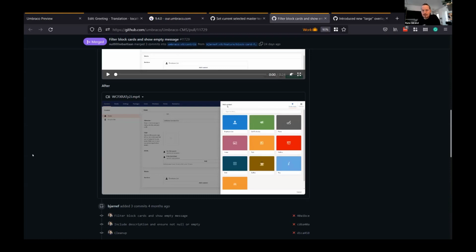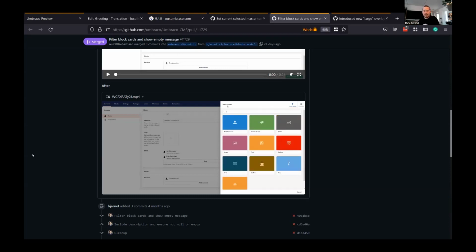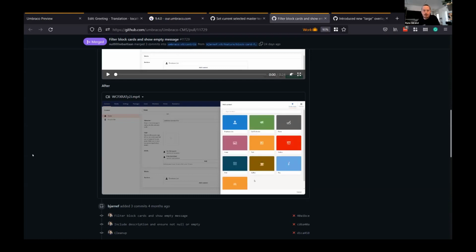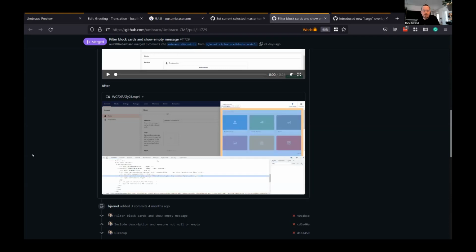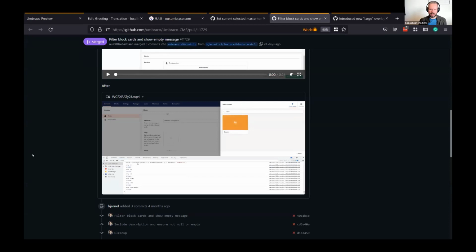So if you searched for image, it would just display everything because they all have images attached to them, for example. So he's tweaked the filtering a bit, so it works way nicer. It looks for document type alias now, as well as, as you can see here, the node IDs. So it actually looks for a bit more, but also more useful stuff.